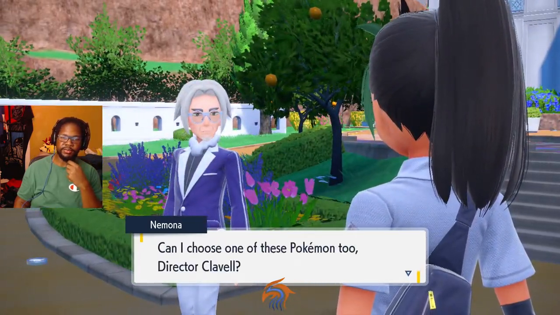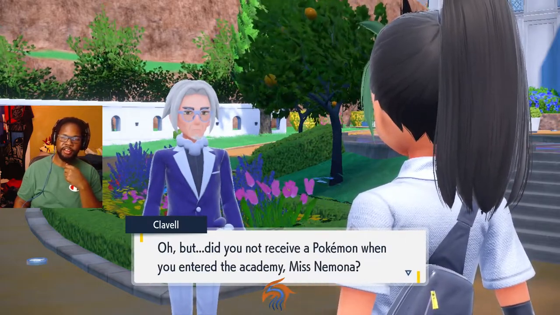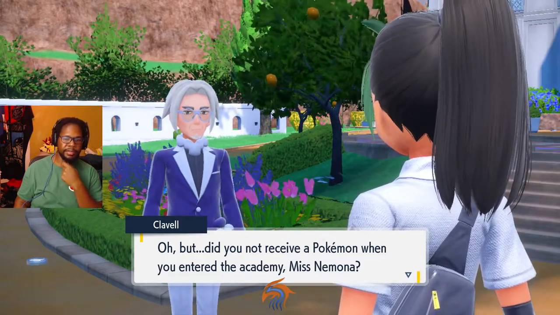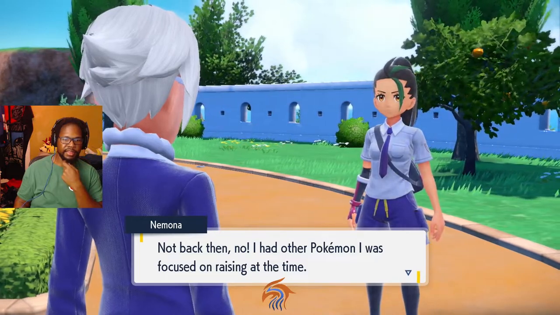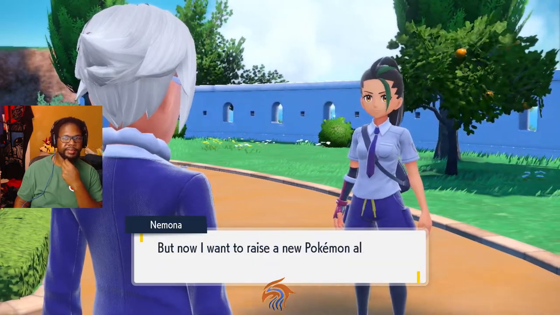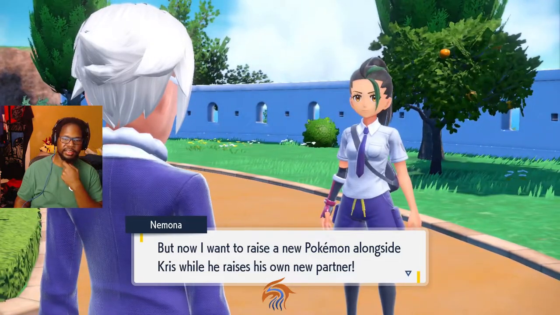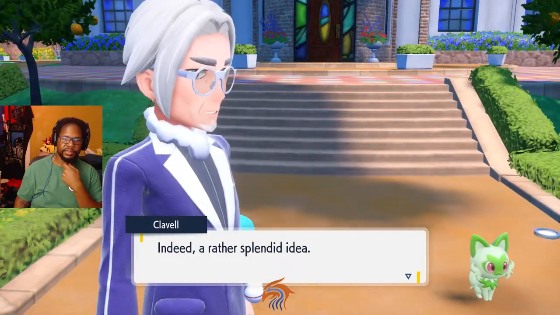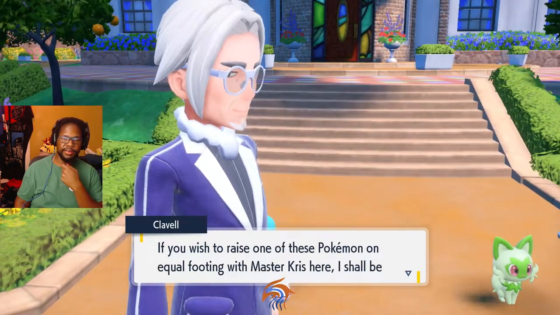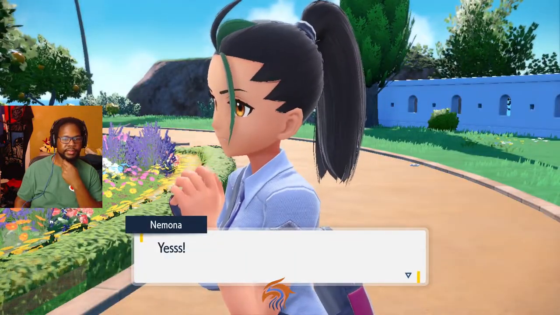Can I choose one of these Pokemon too, Director Clavel? I'm gonna call him Clavel. Oh, but did you not receive a Pokemon when you entered the Academy, Miss Nimona? Not back then, no. I had other Pokemon I was focused on raising at the time. But now I want to raise a new Pokemon alongside Chris, while he raises his own new partner. Indeed, a rather splendid idea. If you wish to raise one of these Pokemon on equal footing with Master Chris here, I should be more than happy to allow it. Yes!